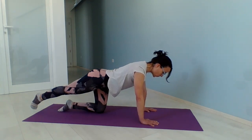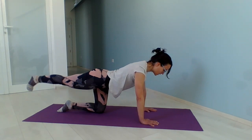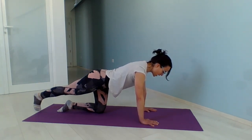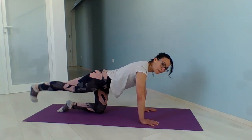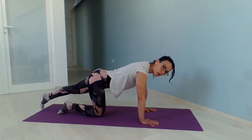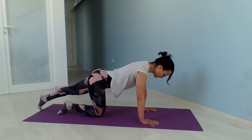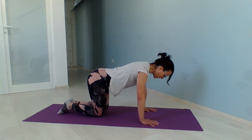Slide the right leg away. Again, take note of what's happening. Off we go. One, two, three, four, five, and five. Four, three, two, one, and change. Slide the opposite leg and lift. Two, three, four, five, and five. Four, three, two, one. Slide it back in.